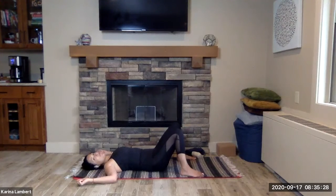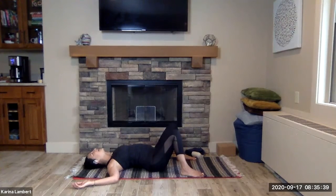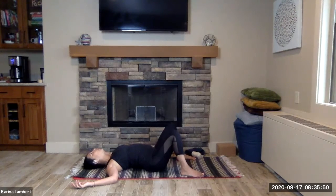So let's add a little bit of arching and also extending, what we call undulations in the spine. So as I'm inhaling and sending the chin up like we just did, I'm also creating an arch in my back. We usually call it the cat-cow movement. And then with the exhale, I'm bringing my belly in and the chin down, okay? And again, inhaling, opening the chest, sending the chin up, and exhale.